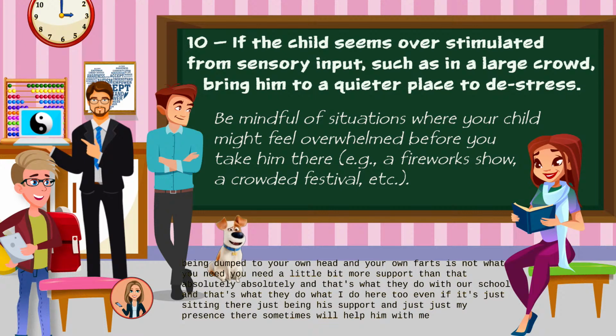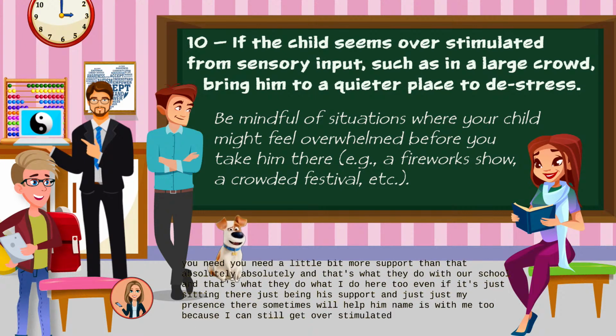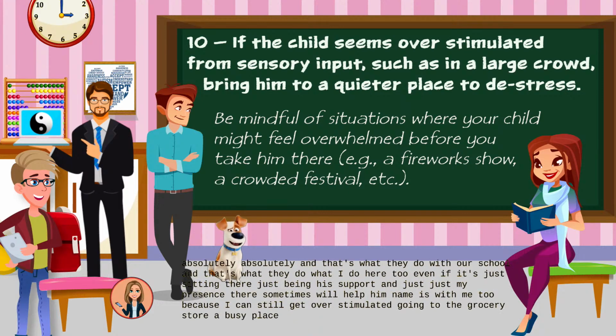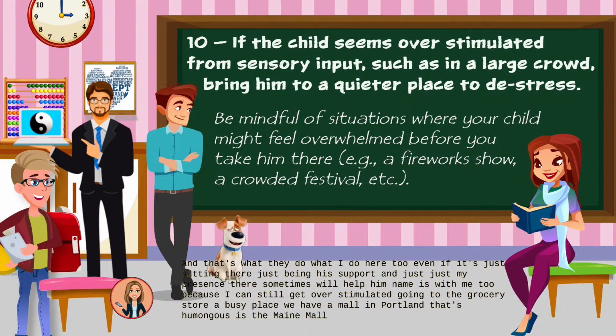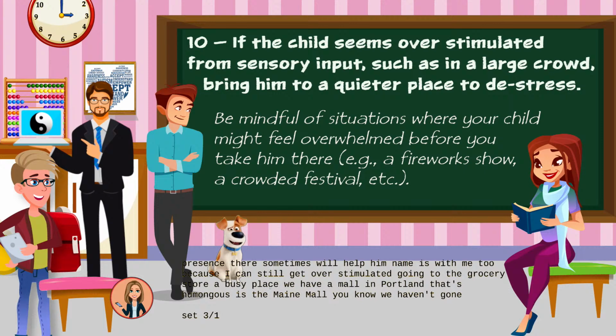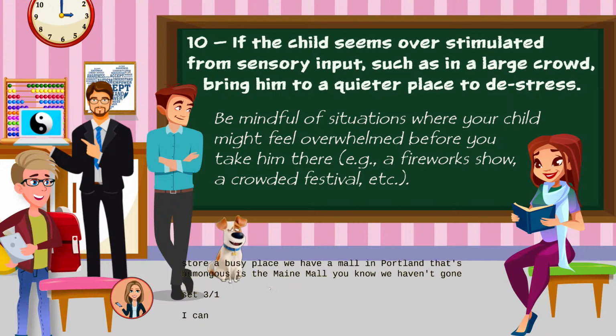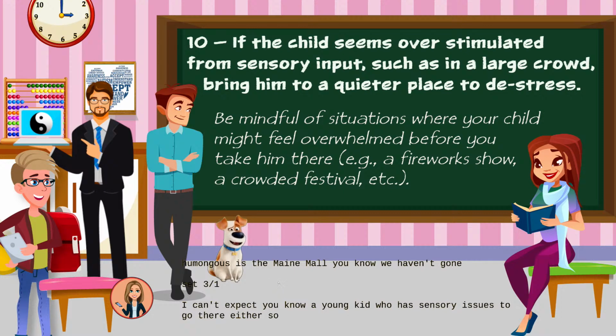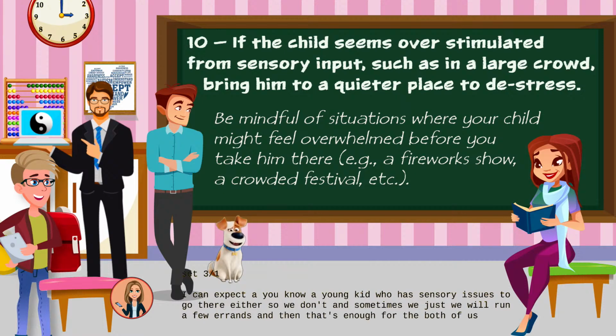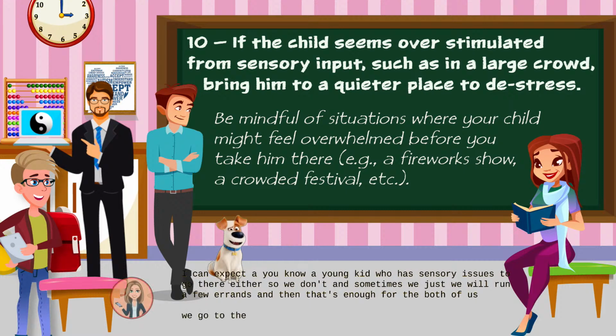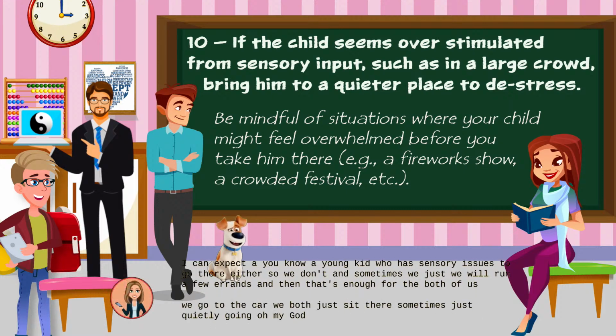Yeah. Same as with me too, because I can still get overstimulated. Going to the grocery store, a busy place. We have a mall in Portland that's humongous. It's the main mall. We haven't gone because that is like sensory overload central for both of us. And I can't expect a young kid who has sensory issues to go there either. So we don't. And sometimes we'll run a few errands, and then that's enough for the both of us. And then we go to the car and we both just sit there sometimes just quietly going, oh my gosh, what was that? Yeah, it still happens.